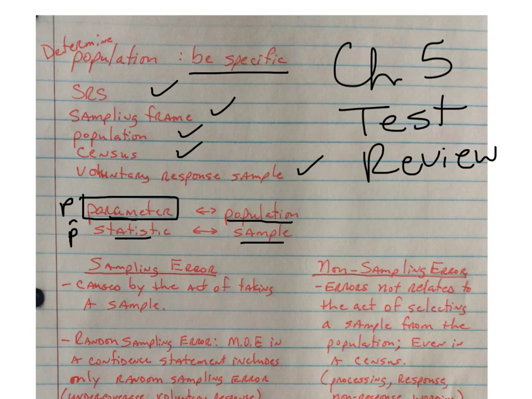And remember, whenever you take a sample, not all samples are going to produce the same statistic. However, over a series or over time, if you take enough samples, what will happen is your data will start to look fairly normal. Okay, will start to look fairly normal.